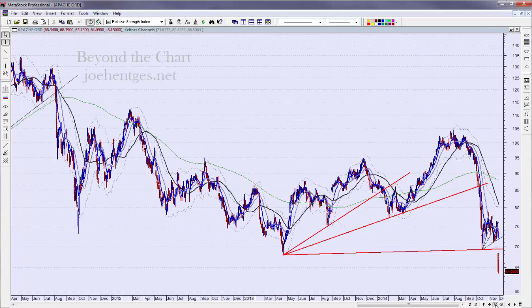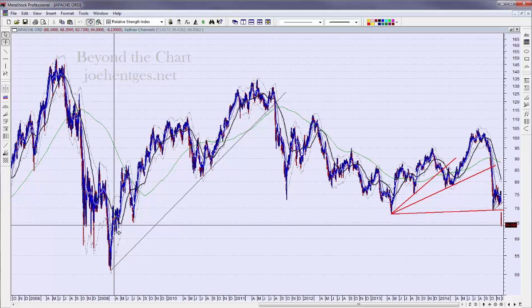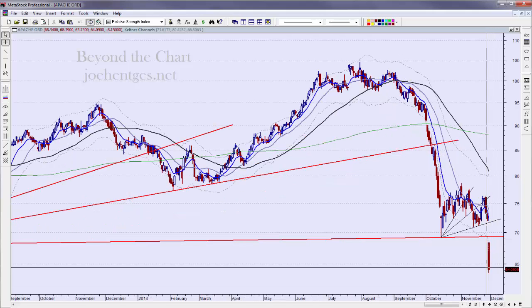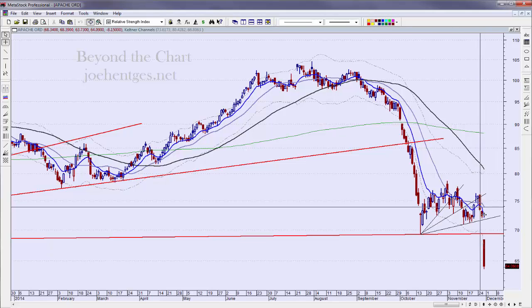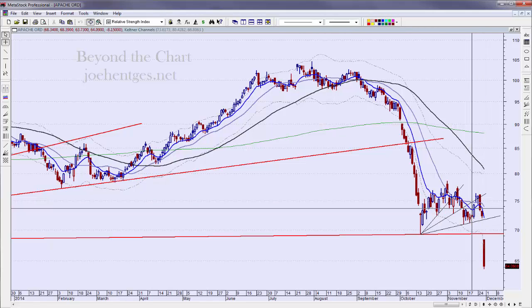Okay, so where is support for Apache? I mean, it's trading right in here. I don't know that there's any specific support. It could be, because this is back in the early 2009 range. But again, to think that you would jump in and buy this because it's come down so far is like trying to catch a falling knife. Why would you even try to do that? The play would have been back in here, trying to catch this to the downside as it's starting to roll back over after a counter trend move. So, interesting move. That was the biggest percentage loser on the day.